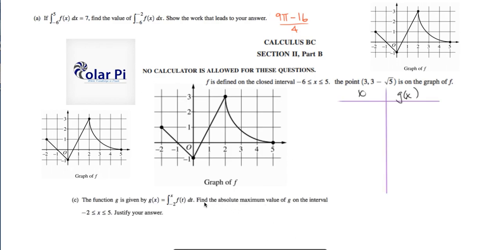And c, we're asked to find the absolute maximum value of g. So remember, as opposed to local maxima minima, global or absolute maxima minima require that we figure out the value of g at the end points in addition to finding the value of g wherever g prime is equal to 0. So first, cherry picking, let's go to the end points. So that's negative 2 and 5. Since g is the integral from negative 2 to x of f, g of negative 2 is going to be the integral from negative 2 to negative 2 of f, and the integral from a to a of any function is 0, so that's 0.